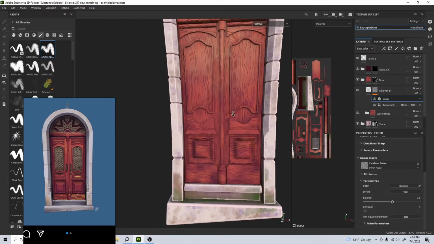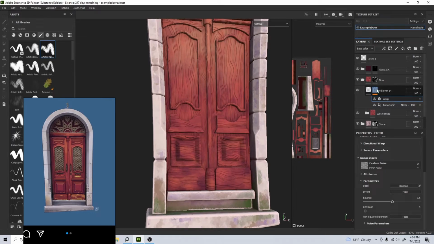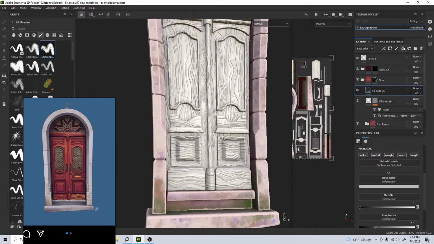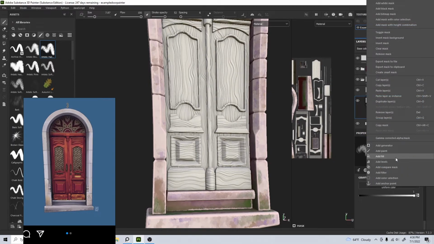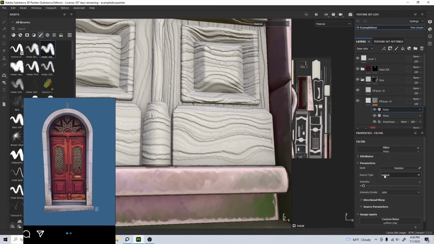Alright, well now the door has some wood grain, but we don't typically want that. Keep in mind that we're only doing the actual wood section right now. So now that we have the mask going, actually I want to do one more thing to this. Could add another warp. There we go, that's wood.